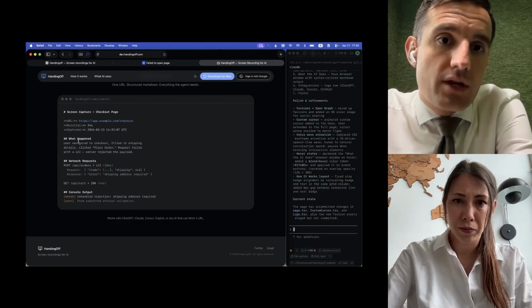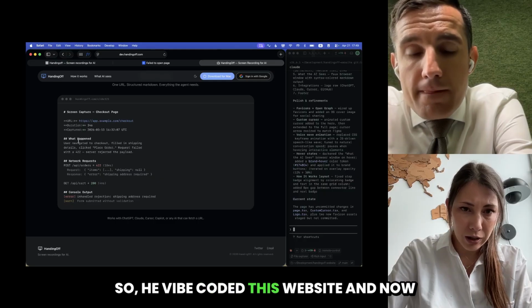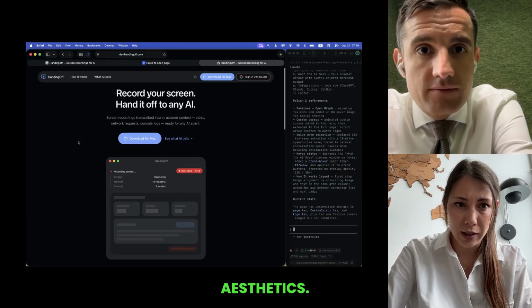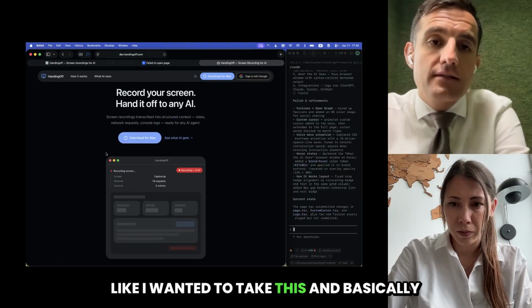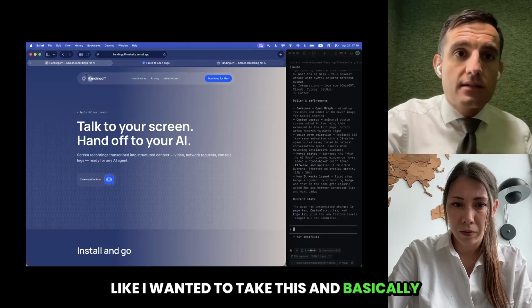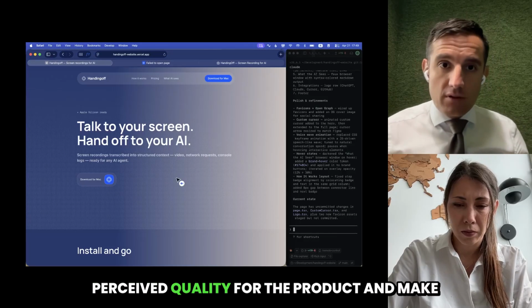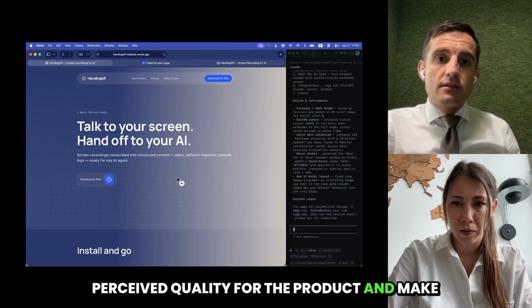So he vibe coded this website and now you're improving upon the visual aesthetics. That's right. I wanted to take this and give it identity, elevate the perceived quality of the product, and make it stand out.